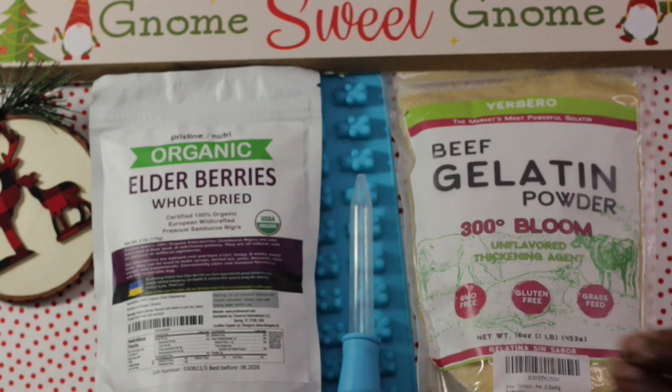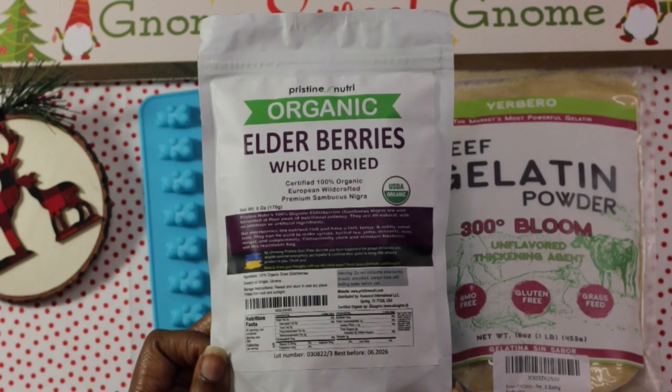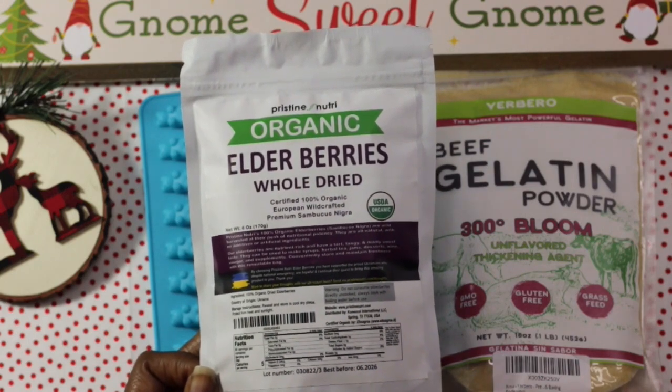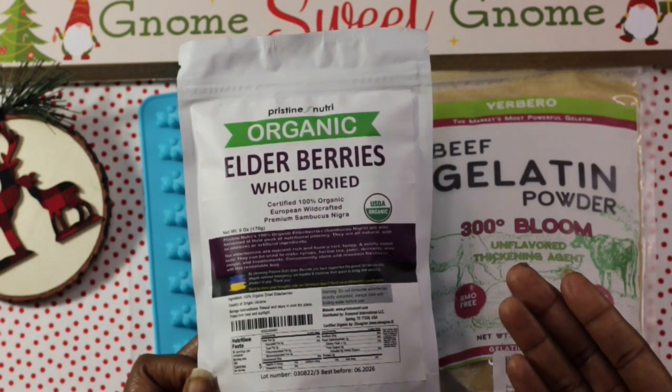So the main star of the show is the elderberries. Here we have organic elderberries, whole, dry, certified 100% organic. These were about $15, $16, but you can get a larger amount, up to a pound or more. Obviously it's going to cost you a little bit more.